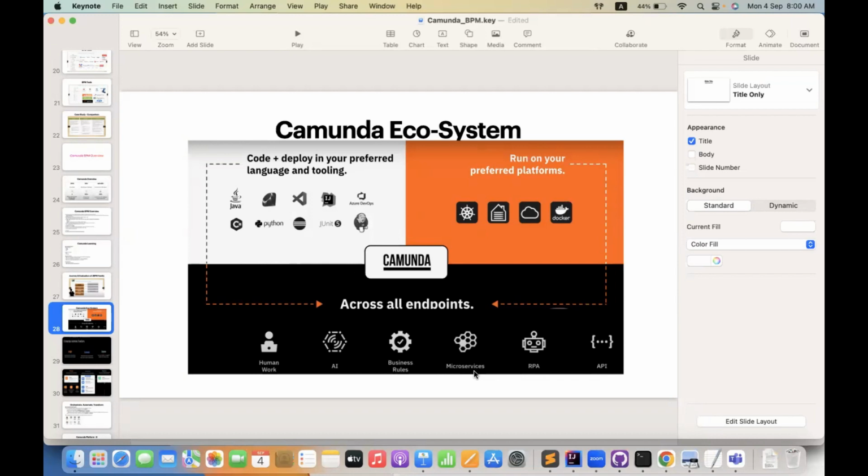You can have integration with the APIs, RPAs, or other connectors. So you have an integration with all the endpoints. Again, from the developer point of view, it gives you leverage if you want to write any custom code. It gives flexibility to the developers as well, whether you want to develop your code in Python, C, or Java, or use any IDE of your choice.